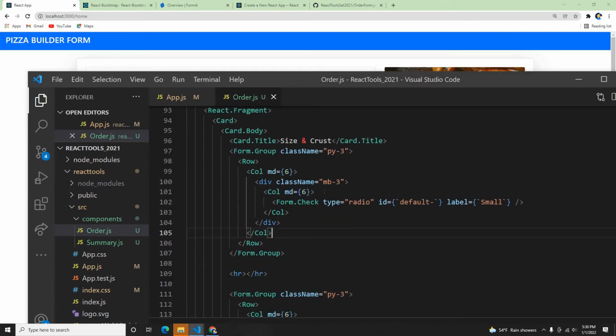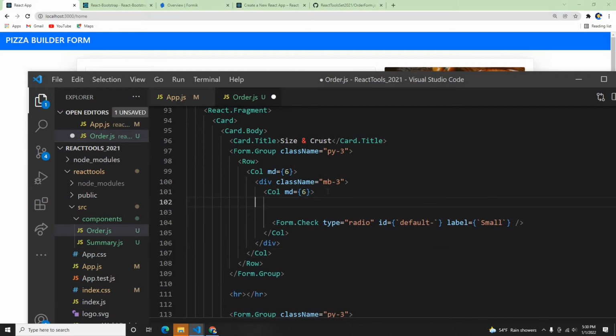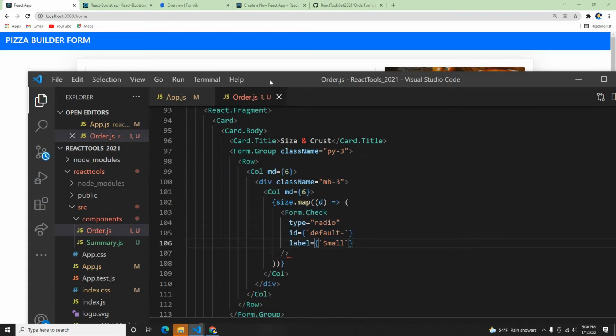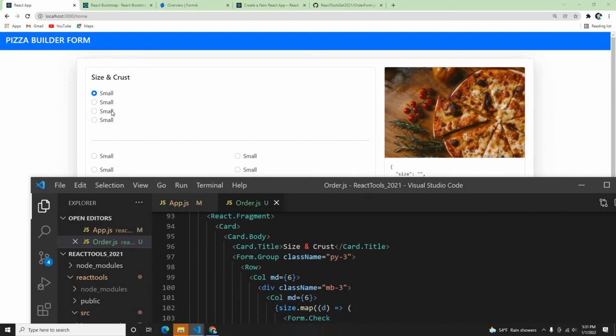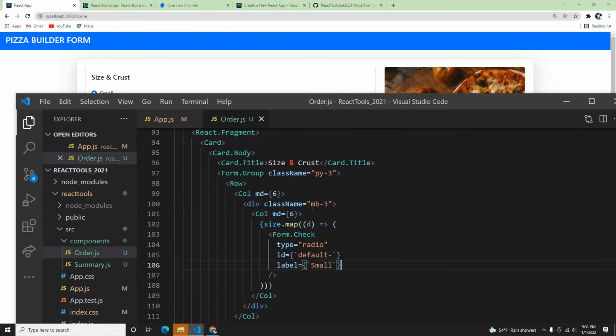So here what we're gonna do is we're gonna loop this guy. So here we have data called pizza size. Sorry, it's size, right? Size, and we're gonna map this. And inside the map, we're gonna put this form. That's it. So okay, once we put this map, then it's gonna put as a column, a 4. Yep, there's 4 sizes. That's why it's gonna show up the 4 sizes. Uh, I need to put inside the column. Sorry, guys. I need to put inside this column here.